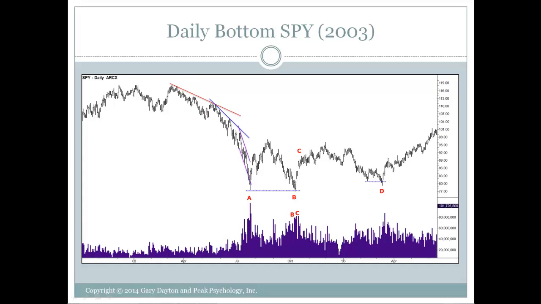Can I clarify the difference between stopping volume and climactic action? Not really. Stopping volume is, I think, a term used. Climactic action would be the mature trend, the acceleration, and then the humongous volume that we get. So this would be climactic action. But it stops the market, so they both do the same thing. It's a sudden increase in volume in a down move. This is a stopping volume. A sudden increase in volume on a down move that shows buying coming into the market and stops the market.